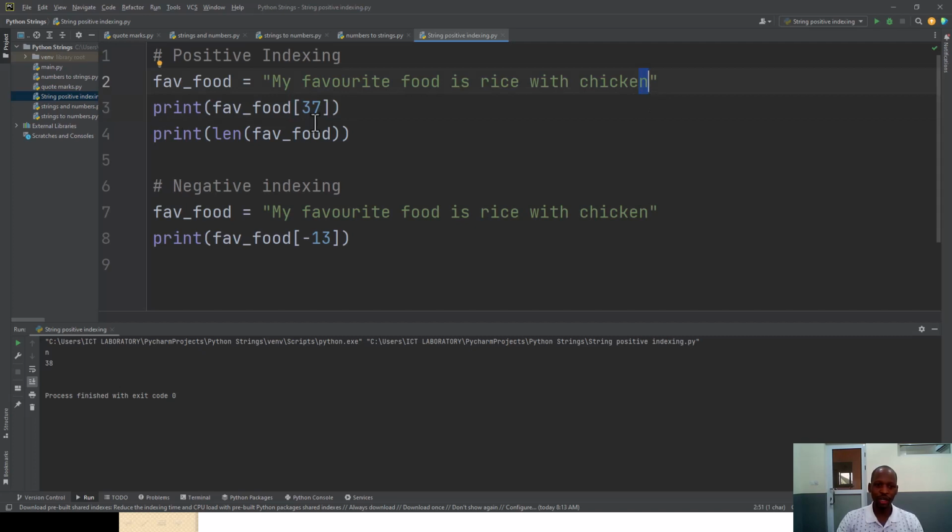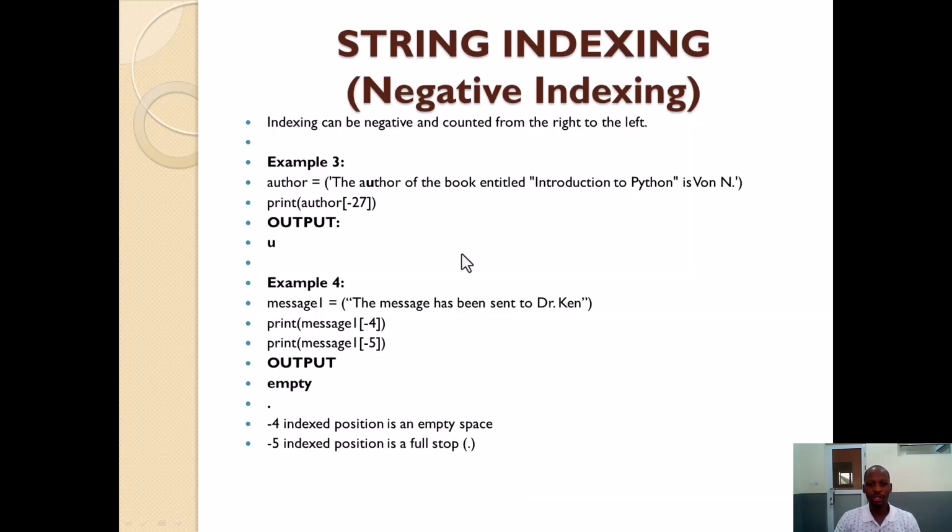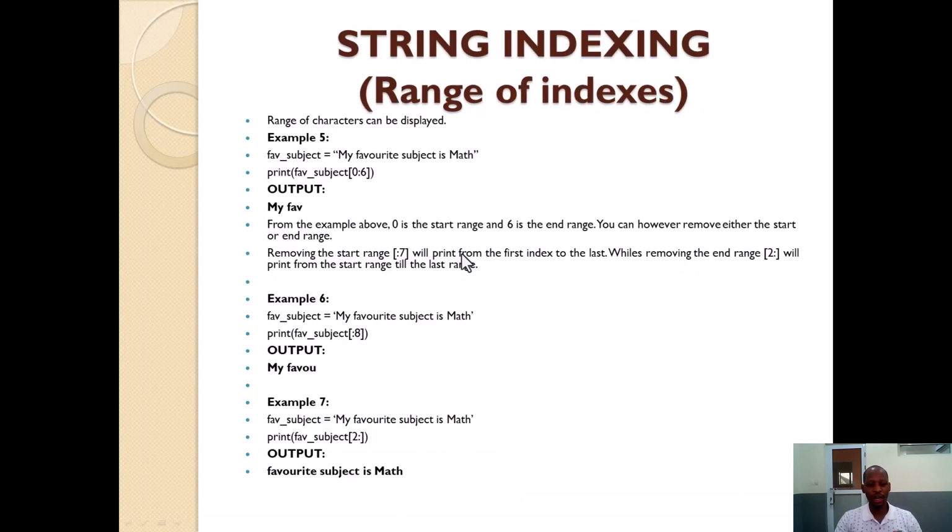So whenever you get a series of characters, the first value is indexed at 0 and the last one is indexed at counting from 0 to the last one. So to count the total, you can use this keyword called len to count that. Right, so this is what we call indexing in Python.